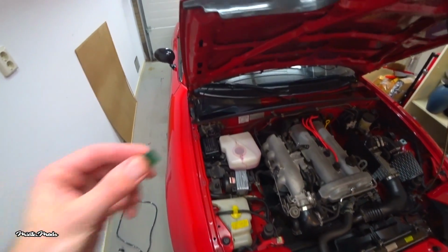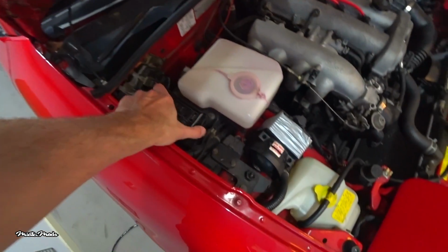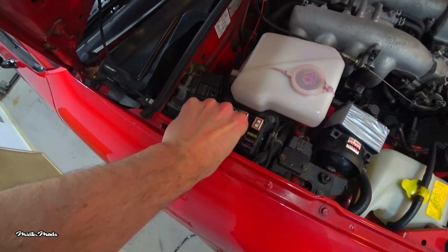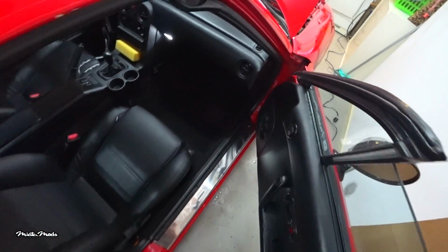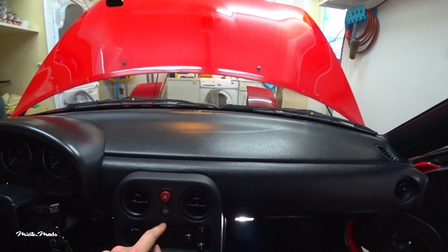The last step is to reinstall the fuse and or reconnect the battery. Alright. And make sure that the headlight button is working properly. Perfect. Be aware that if you've just installed aftermarket headlight units, you need to re-aim your headlights.